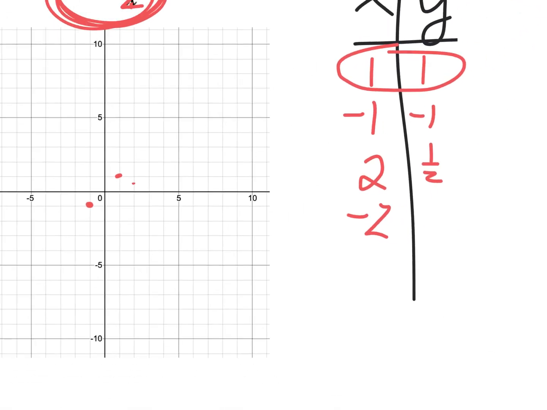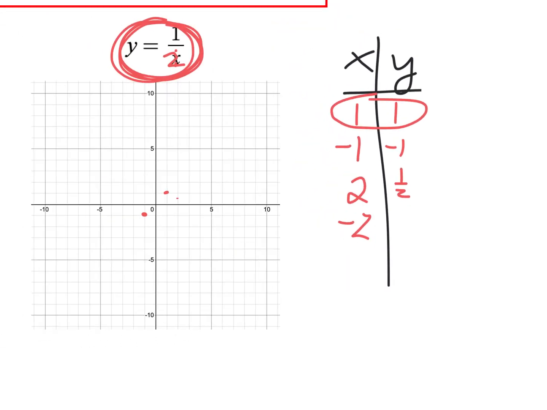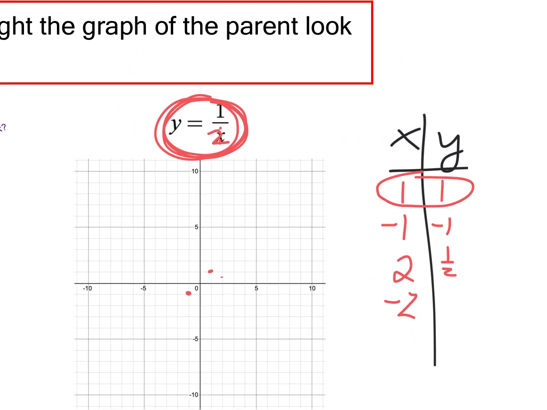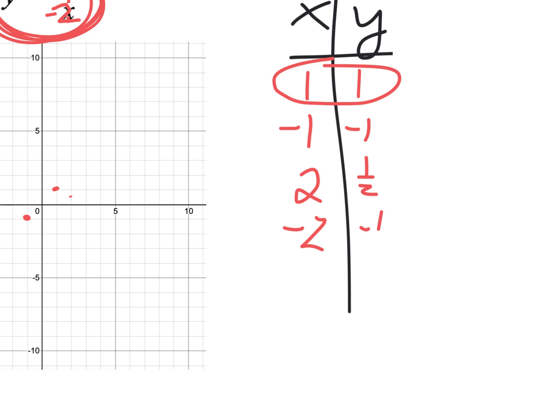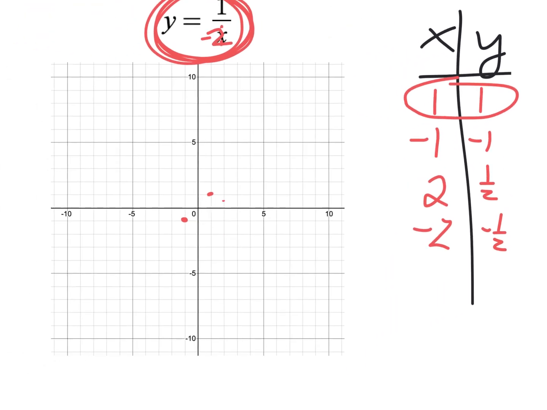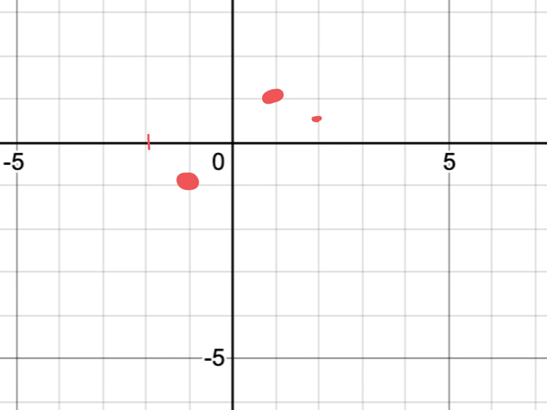We just need more dots, and then you'll see where this thing is going. -2. Well, that's pretty darn close to the same thing. So then it's -1/2. -2 comma -1/2. This is where -2 is. -1/2 is right there. We just need more dots.